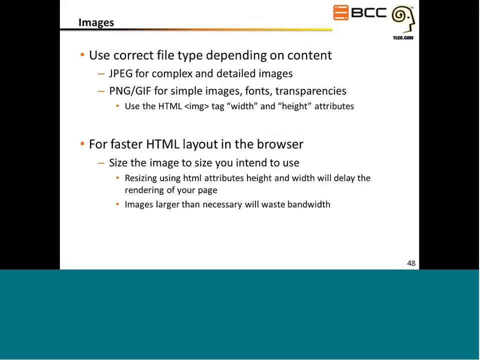And for faster HTML layout in the browser, size the images before you use them. It does not make any sense to have a 3 megabyte image loaded and then use the height and width attributes to size the image to the size you need on your page.